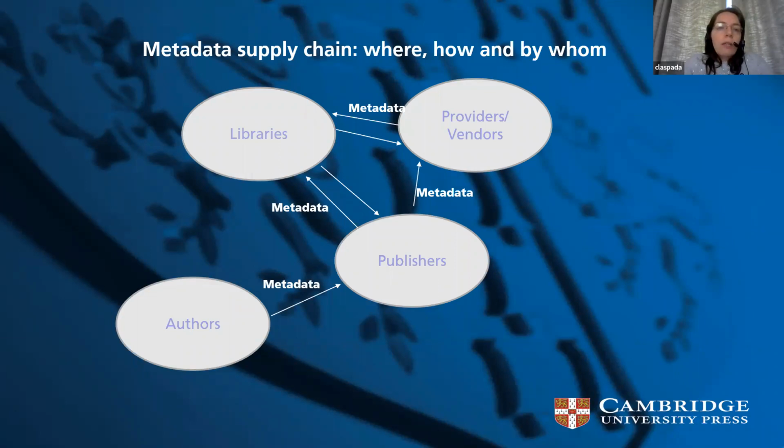What is important within the metadata supply chain is that everyone is aware of the quality standards that the metadata everyone produces should have. Because if the metadata is not of good quality, or there is something wrong with it, discoverability of the resources will be affected, and no one within the metadata supply chain wants that. Definitely. So what we want to achieve at Cambridge University Press is to create metadata that is good quality and that we can share with everyone.